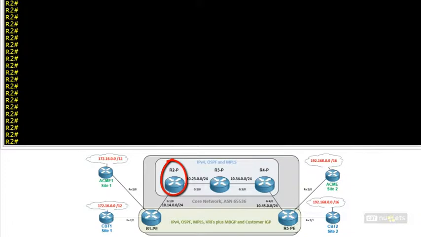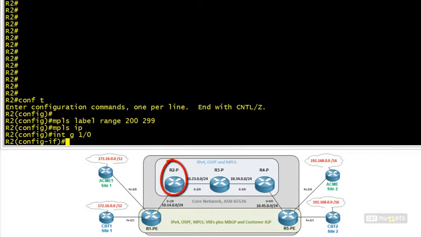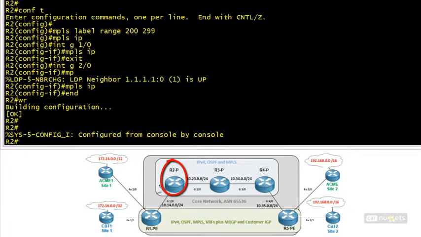We can go a little faster on this one. We'll enable mpls ip in global config, and we'll enable mpls ip on R2's gig 1/0 interface and on its gig 2/0 interface. Now you notice in the background, it also did something for us. Once we enabled MPLS on the interface, it actually built an LDP neighborship. LDP, the Label Distribution Protocol, is the language of love, or the protocol for label distribution, that allows R1 to tell R2 about its labels, and to allow R2 to tell R1 about R2's local labels and their associations. And we'll have a whole separate nugget where we'll dive deeper into Label Distribution Protocol.